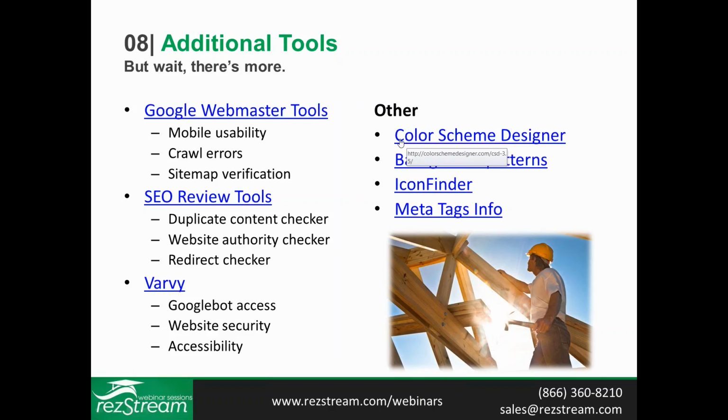And then finally, for some of you other folks out there, if you're looking for ways to create colors or trying to figure out what the color of something is, or working on a design, this is a nice color picking tool. If you have a website that allows you to manage the design, being able to create background patterns is also useful. Icon Finder is a great website if you're looking for icons, Facebook, Twitter, and so forth. Just a great resource for free icons. And then meta tags, if you're looking for some awareness as to what those meta tags mean, when we reviewed it on that first SEO testing tool, you get a little bit more insight there. So, some free tools for you guys to check out.